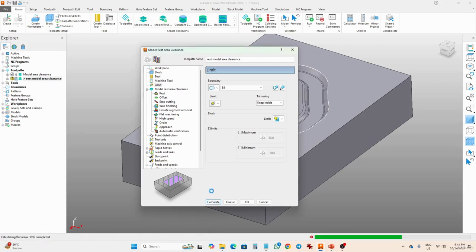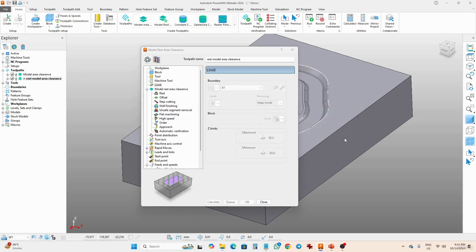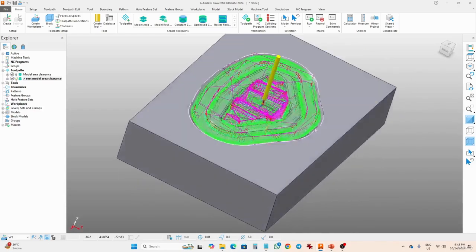So this way we calculate the amount, and it's going to take some more time to calculate. And here we go. You see that it's going to calculate from the inside only.